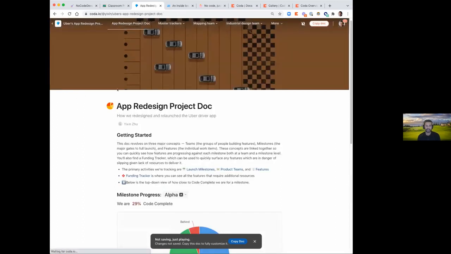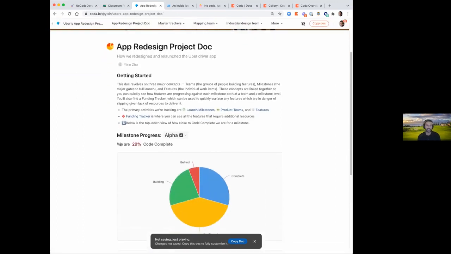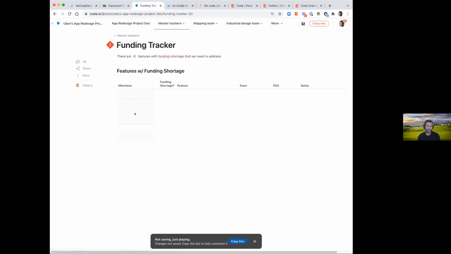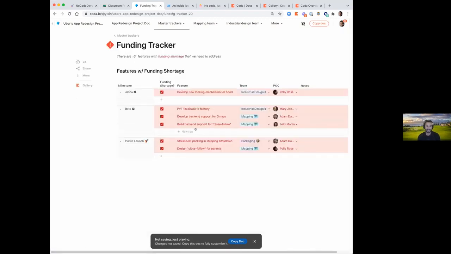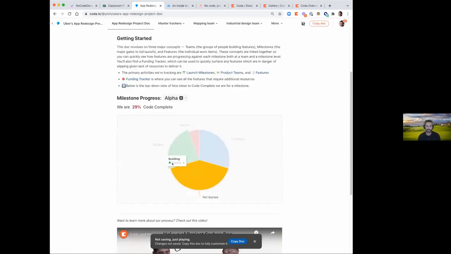But the executives that were overseeing this project wanted to meet every week, and they went into this funding shortage section and discussed, hey, where are we doing to any areas that are short of funding? This allowed people to stay in their section, work the way you want, but all the data fed into the place where they could keep in sync about how the project was going, how all the milestones were being hit, and it worked super, super well for their team.